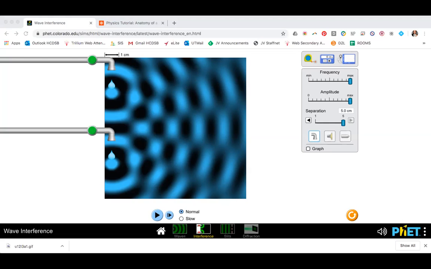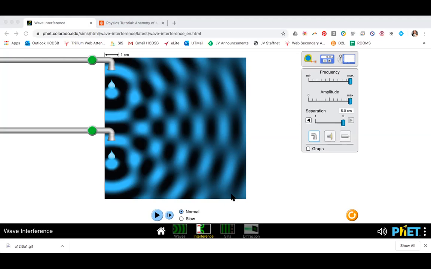So let's now talk about what would happen if I were to go back into my simulation and increase the frequency. From here to here, notice the separation is the same, so the only difference between these two diagrams is the frequency. When we increase the frequency, the wavelength decreases, the nodal lines come closer together, and the number of nodal lines increases. You can see maybe 1, 2, 3, 4, 5, 6, 7, 8, and there are many more than 8 here.